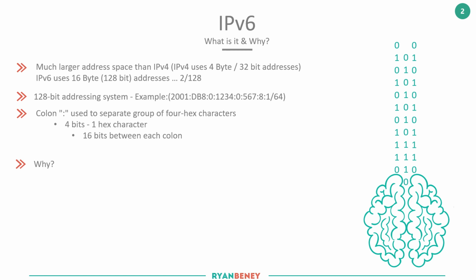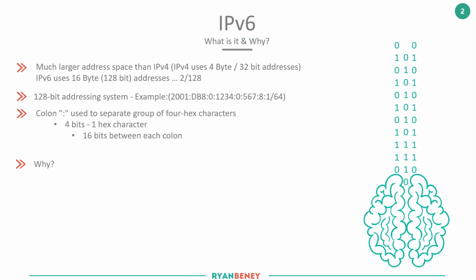So why do we need it? We need it because we've exhausted the IPv4 space and we need to move forward. And with things like IoT, the Internet of Things, where every device needs to have some sort of connection out, like fridges, cars, and so forth, we're only going to increase the need for IPs because we have more and more devices connecting to the network. And again, that is the drive behind IPv6.